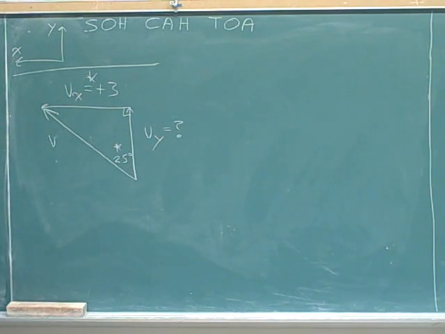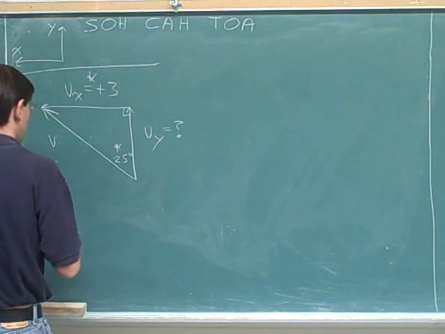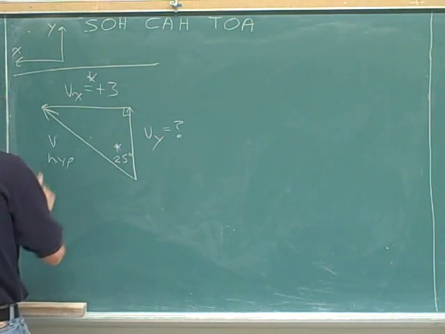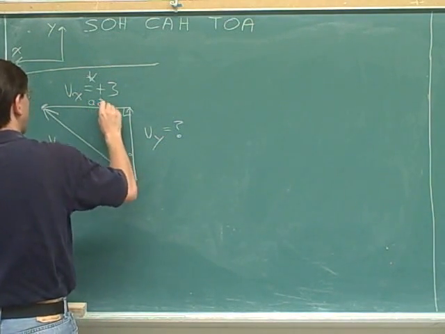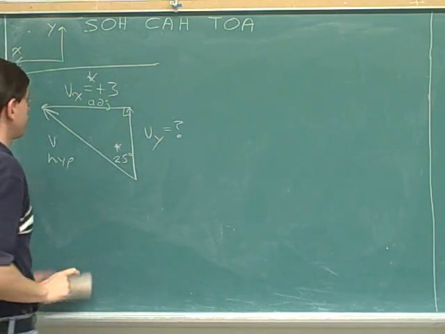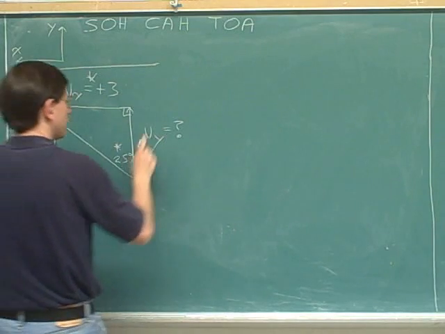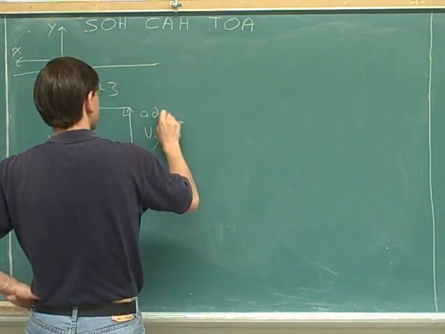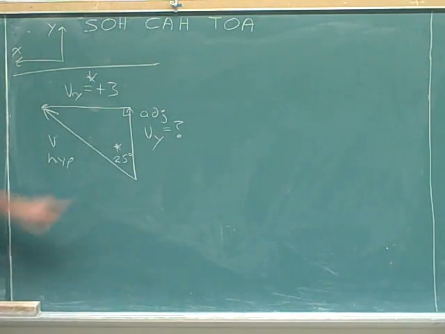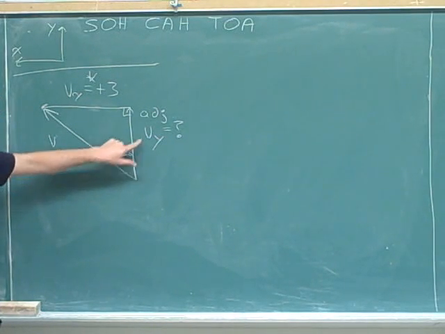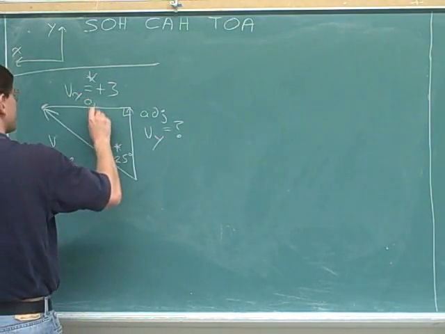Let us make a plan as to which trig function to use. Well, it would help here to label our hypotenuse, our adjacent side. That's not the adjacent side. This is the adjacent side. This vertical side is adjacent to the angle with the asterisk. And this side here is opposite.